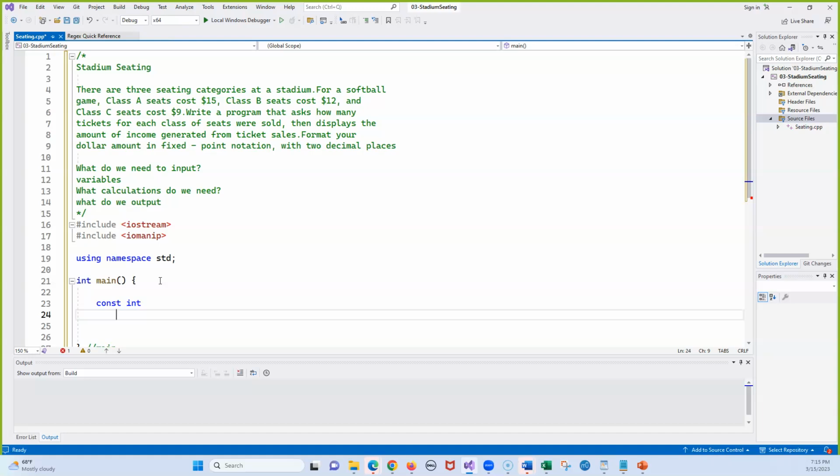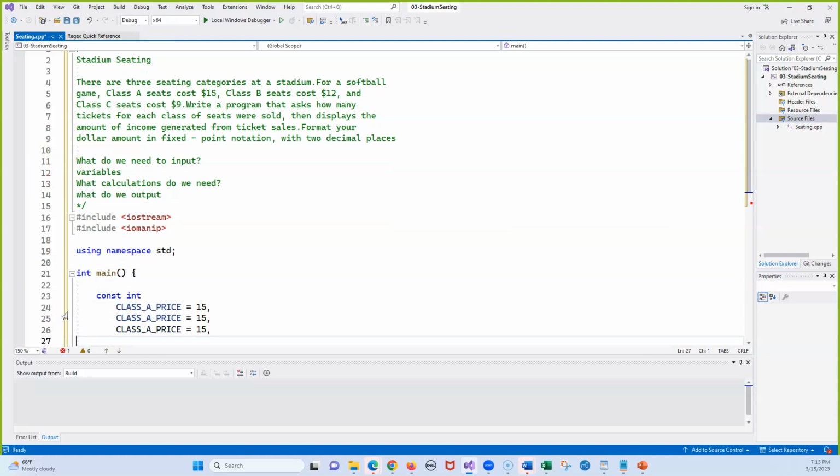So I'm going to put in Class A price, and that happens to be 15. And then I'm just going to copy this, and we need to make sure this is B, and this is C. And then we want 12 and 9.